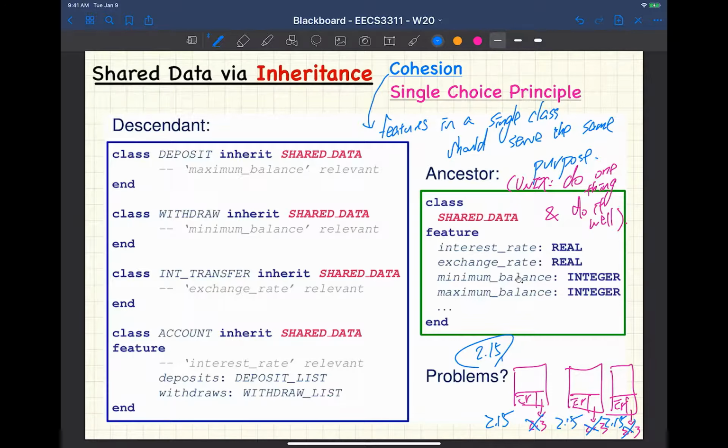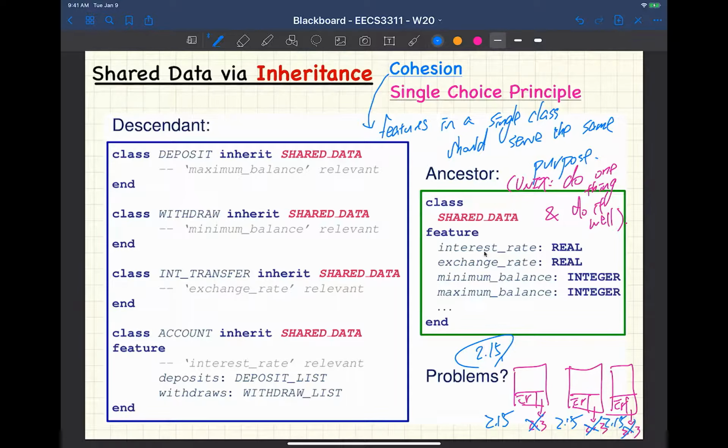Well, that's really back to how you understand how inheritance works at runtime. Let me tell you briefly, and then I have a diagram to help you. Every class, like deposit, withdraw, and international transfer, inherits from shared data, which means all the attributes over here will be part of the object state for that particular class, right?